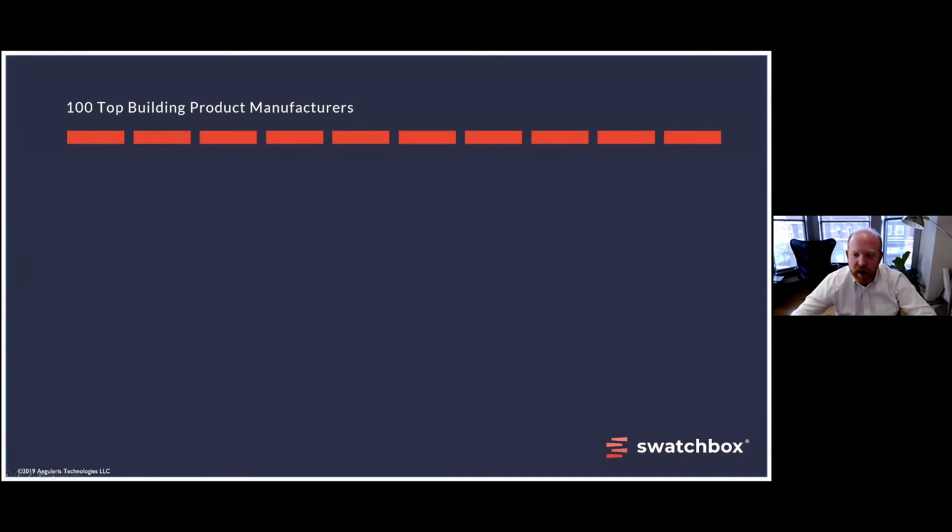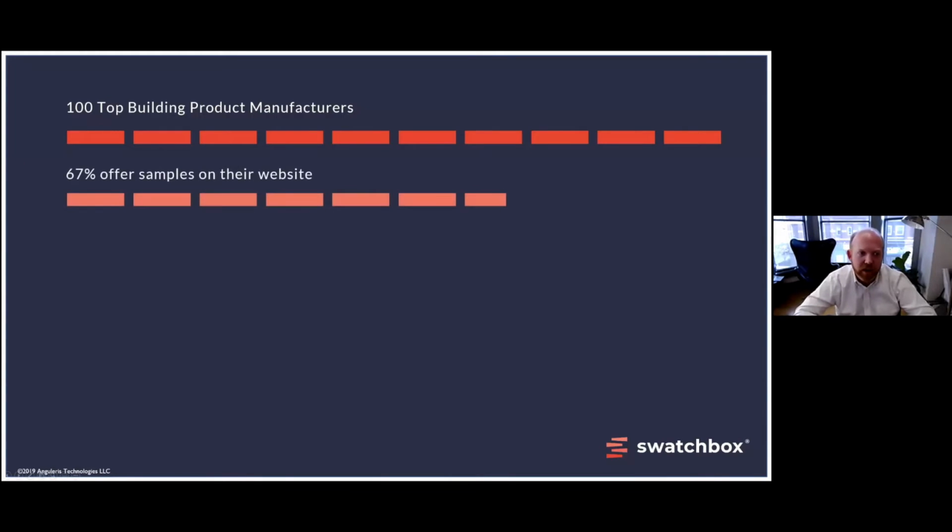Then as we look at this, only 67% made it known that you could order a sample on their website. For the remaining manufacturers, you had to call them up or call your rep or hunt somebody down and beg and plead to get a sample. So only 67% mentioned samples anywhere on their website out of those 100.